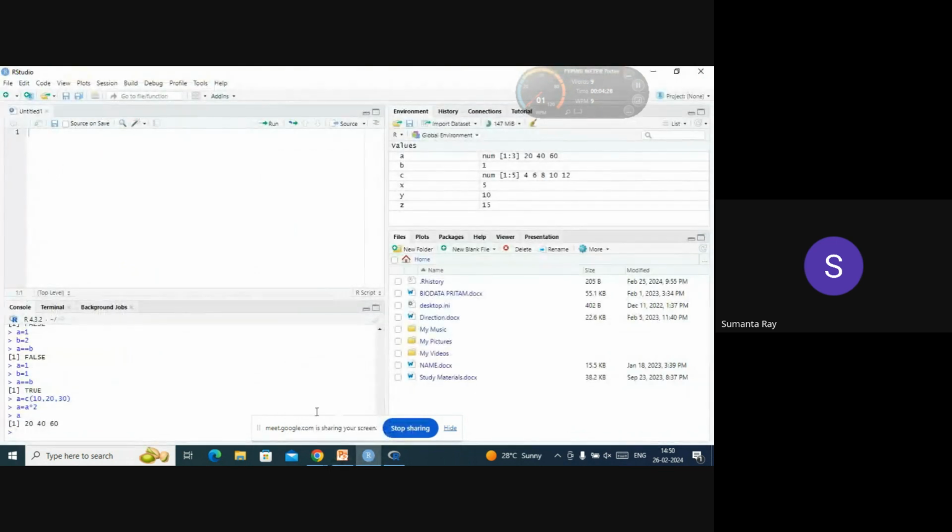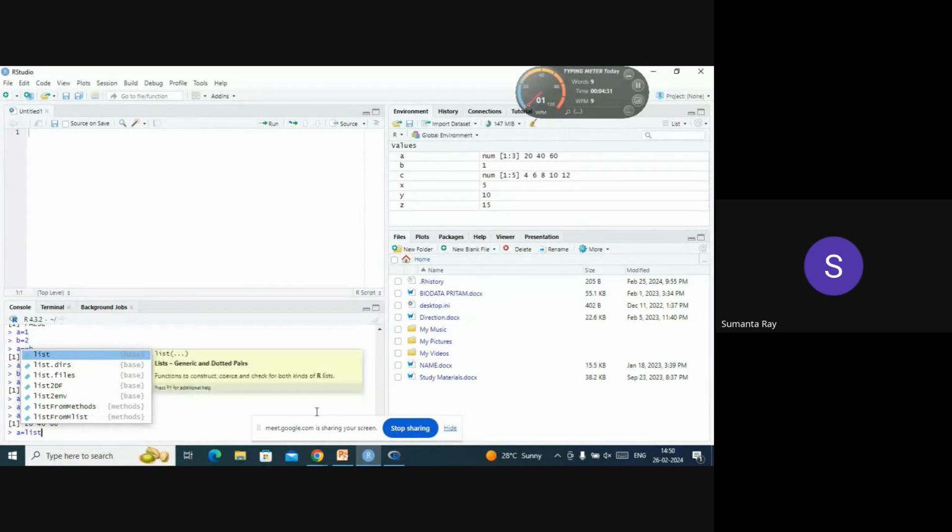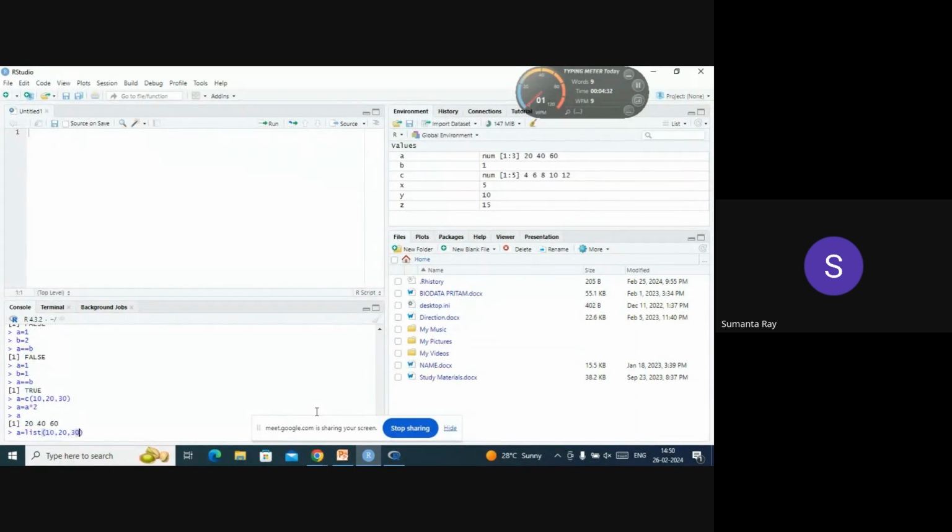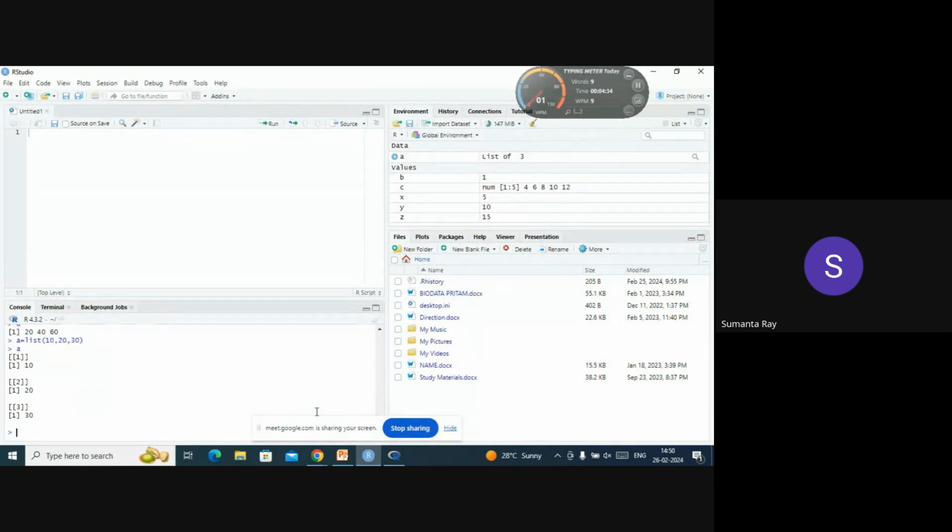Say I'm going to declare one list equal to this: 10, 20, 30. This is the result. Here 1 means first row, first column, where you have 10. In second row, first column, you have 20. In third row, first column, you have 30.